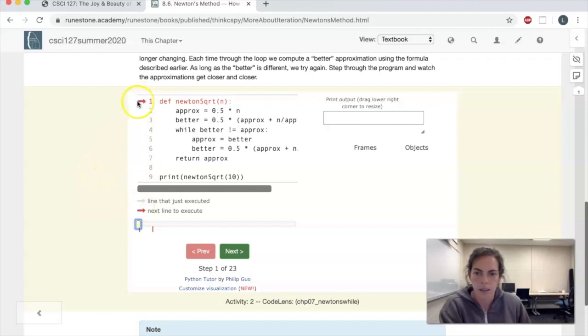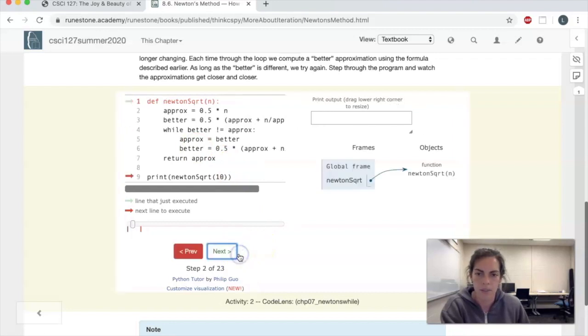So the red arrow indicates which line of Python will be executed next, and so we start at the top of the file, line 1, first line with a Python statement in it. And what happens on this line? Well, if we were just running this normally in idle, say, we wouldn't see anything. But in code lens, we get a view into what's going on.